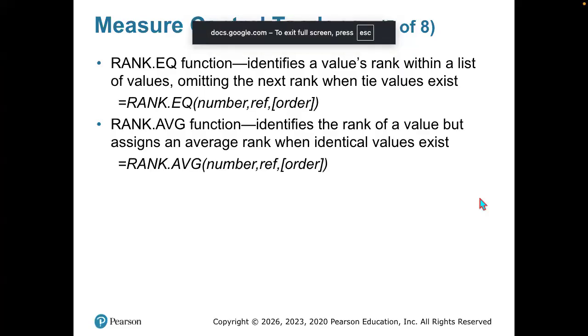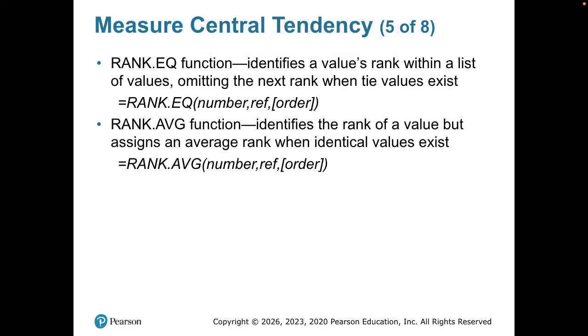So aside from finding frequencies, finding the largest and smallest values, what if we want to rank different components, right? Maybe we want to rank a student's grades in the class, find who's the top performer, who's the lowest performer. Well, we can use the rank function. Now, there's two types of rank functions here. There's going to be the EQ and there's going to be the average. And these are both for the edge cases where you have ties going on.